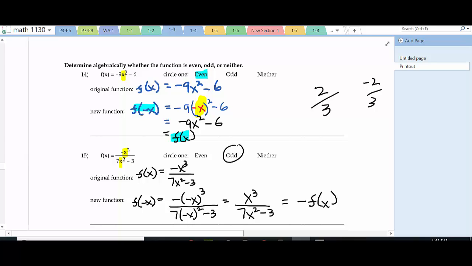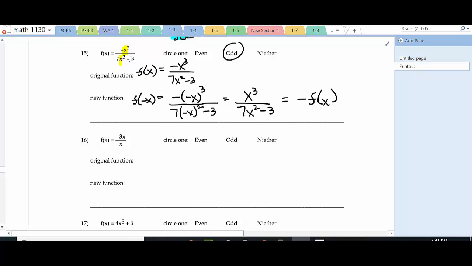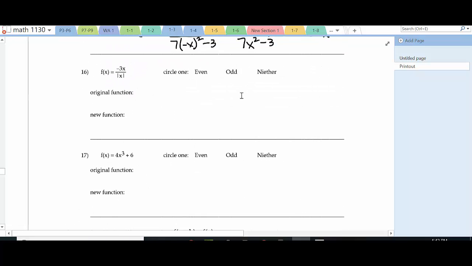That's the way I want you to write that on your paper. Write your steps out like that. You're showing a demonstration of why it's odd. Okay, everybody with me there? Okay, let's take a look at these two. Now, I'm going to give you a couple of minutes to do these yourself, and just try to do exactly what I did and see what you come up with. But see that you can write it down correctly, okay?